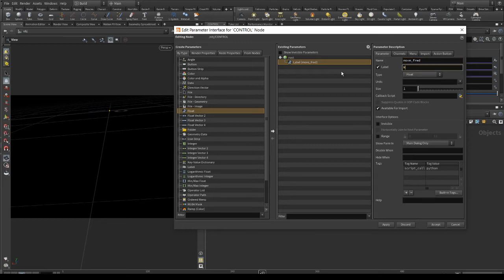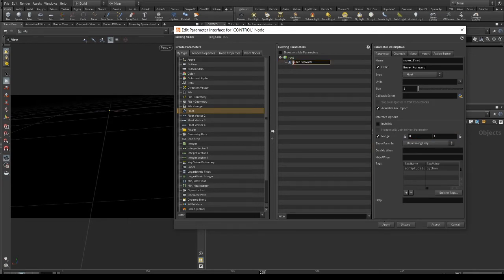Label will be move forward. The range will be 0 to 1. Supply.